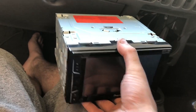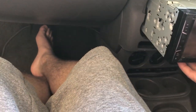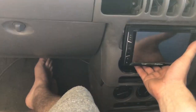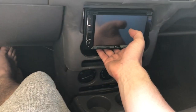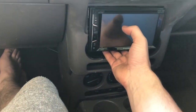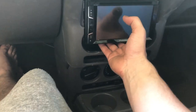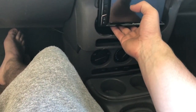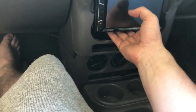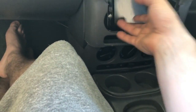Speaking of mounts, I've got my unit that I'm going to slide right in here. So that's going to sit pretty much there. It's got a surround that comes with it, which will sit on the outside just to tidy everything up. So I need to fill quite a big gap. If I can get my hand in here, it's got a big gap to fill. So I think I'm going to do that using the backing plate that I've got, or that I'm going to create. And I've dropped it.